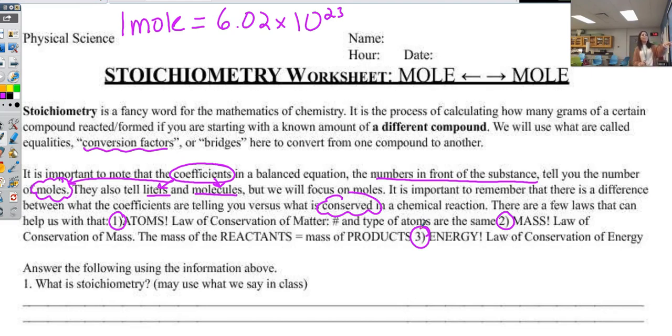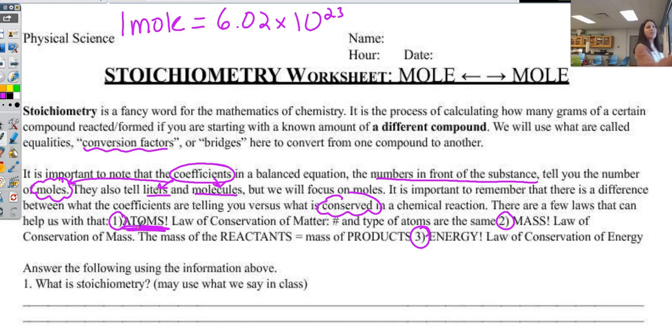When we say matter, we're actually talking about atoms. Go ahead and underline atoms. Our number of atoms are the same between the reactants and the products. Not only the number, but the actual type of atom. So if I have 3 hydrogens on the left, how many hydrogens do we have to have on the right? 3. Remember when we were doing the beads and the balanced equations, you have to have the same number on both sides.